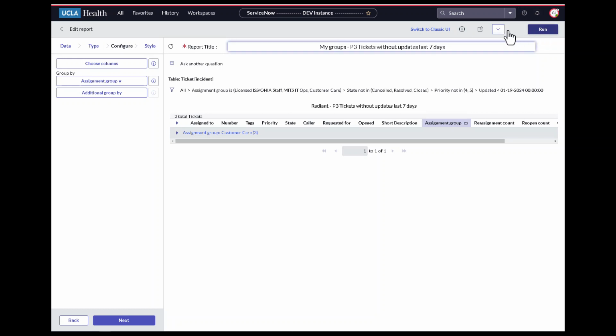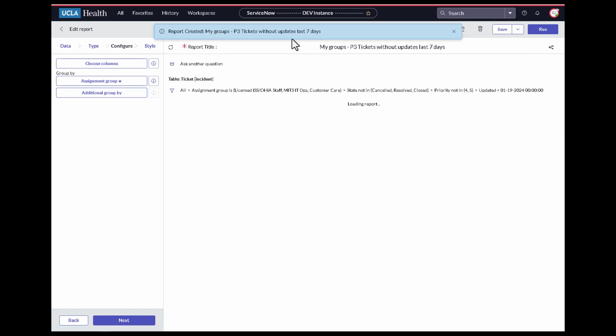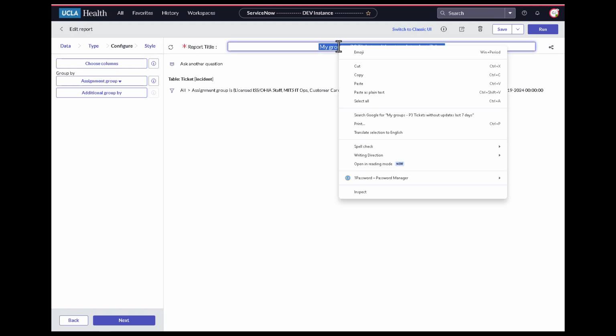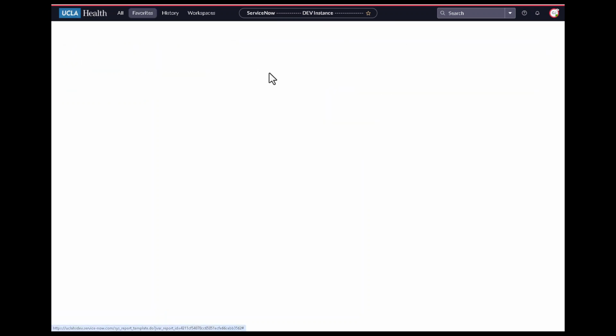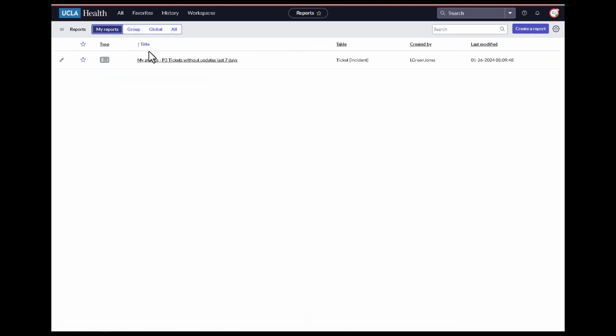So this is the last step here. We'll go ahead and save it by clicking this arrow here. Again, insert or insert and stay. We'll hit insert and stay because I want to stay on the screen. Now you'll see it created the report, and now this report here is going to be available to me under my reports section. I click here, my reports, here it is. So that's how you create a report, by copying someone else's report or copying a report that already exists, update it, save it, and you're done.